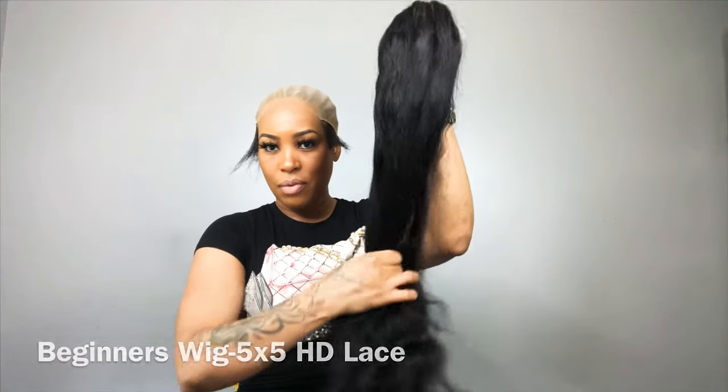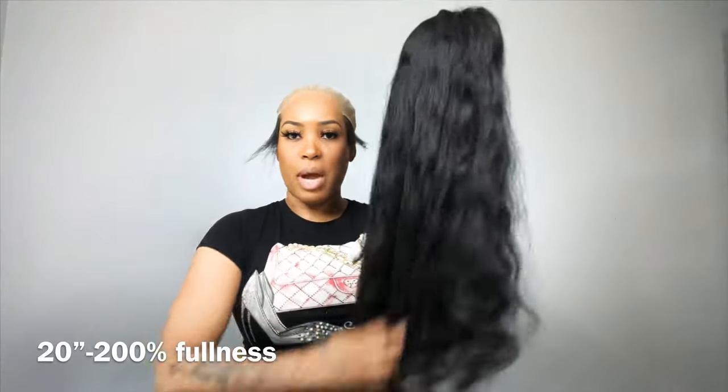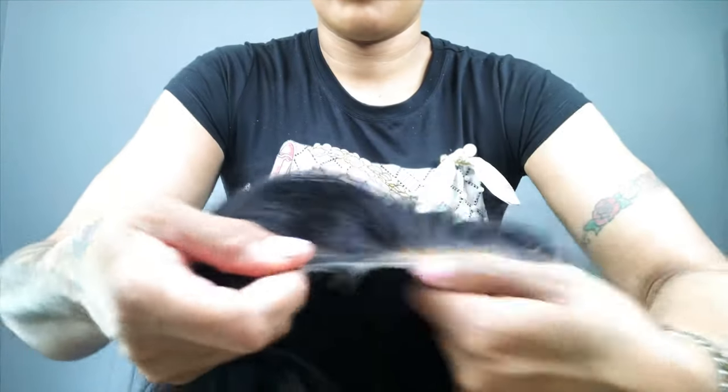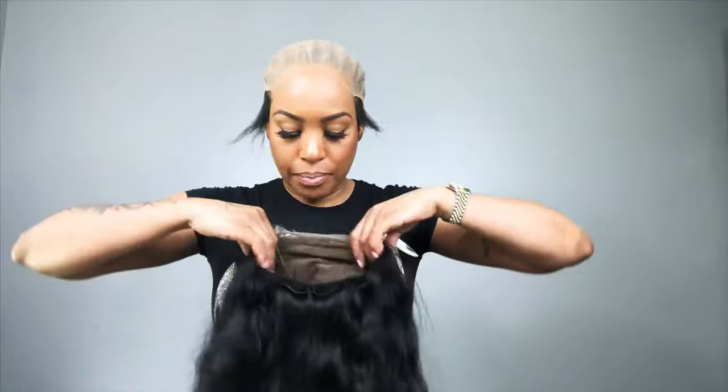You can get an idea of the fullness. This is a 20-inch 200% density from Posh Collection. Look how thin the lace is. It's beautiful. So again, this is a 5x5 beginner's wig unit with an HD lace.